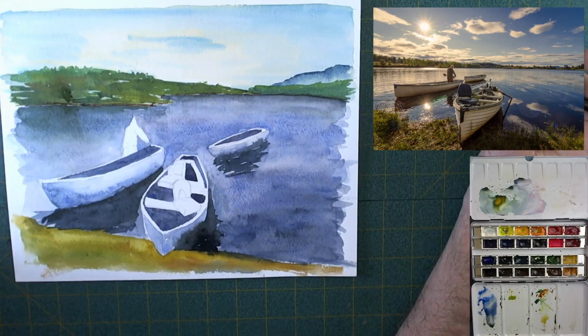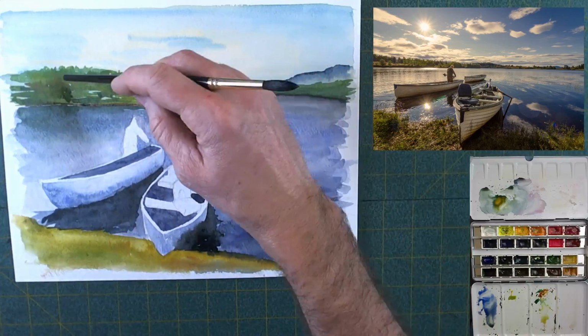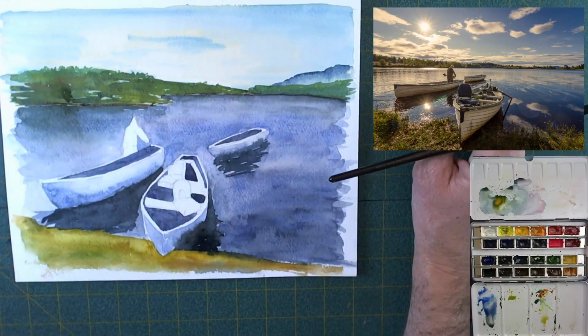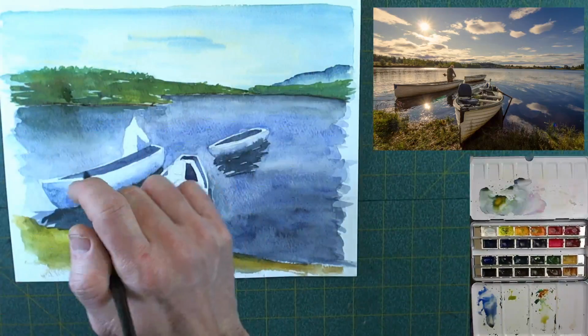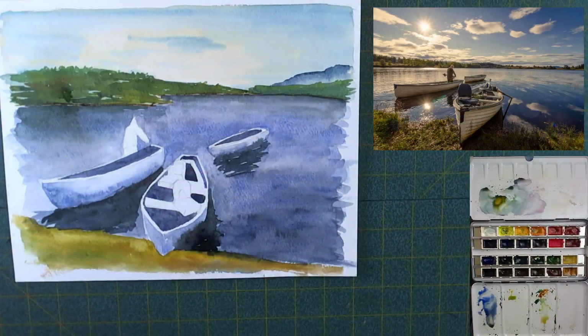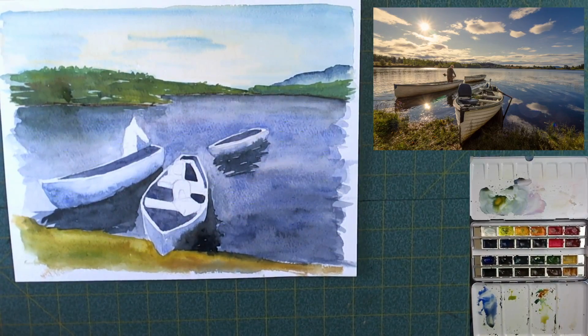Am I going to throw some of the tree reflection in? Oh, you mean from up here? Down here? No, I'm not. What's there is there. I've got just some light green reflection there, a little bit over here. And the boats. Let's see.